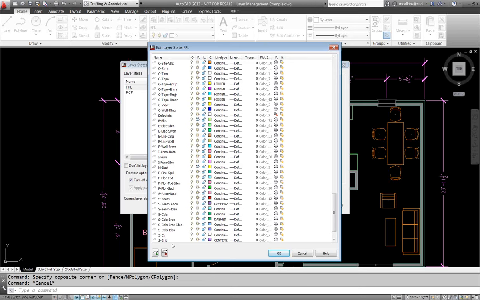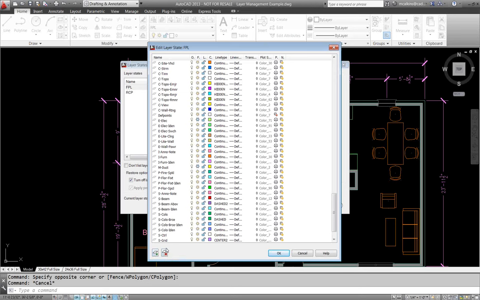You can also remove or add in additional layers. So what happens is that when you create a layer state, it's taking a, I'll use the term snapshot, that's what they used to be called. It's kind of taking a snapshot of the current layers that exist at that moment in the file. If you were to add in more layers at a later point, those won't get listed in here because it didn't see those at the time. You can add those in and then change their status. You can also remove layers so that they're not even considered.